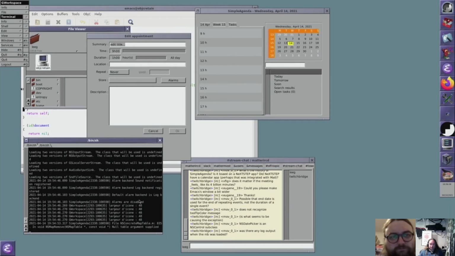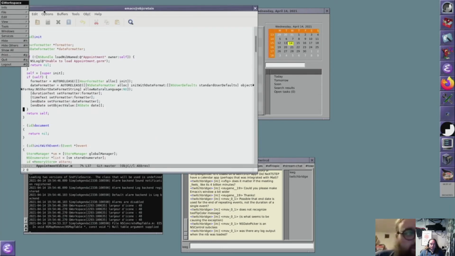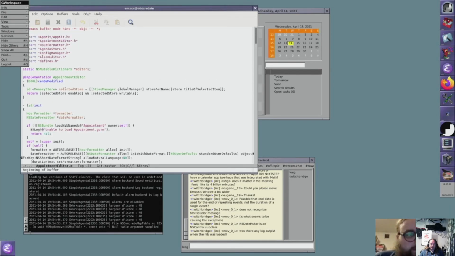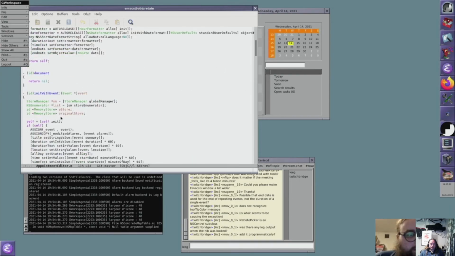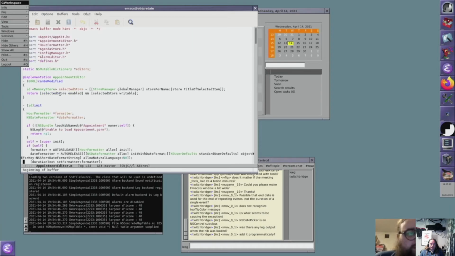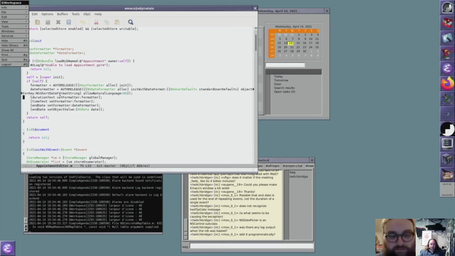Regardless, that thing that I thought was going to be the quick hack to get date pickers inside IB is not the quick hack that gets date pickers inside IB. Okay. Now, for the rest of the things, if we go back to Emacs, it loads the bundle, and then it just sets things on them because they're already instantiated. But we don't have an outlet to reference it. Yeah, but doing an outlet is the easy bit. Getting it to be a date picker is the hard bit.